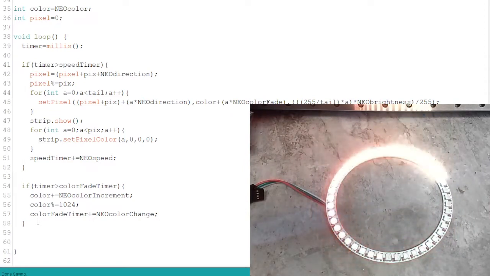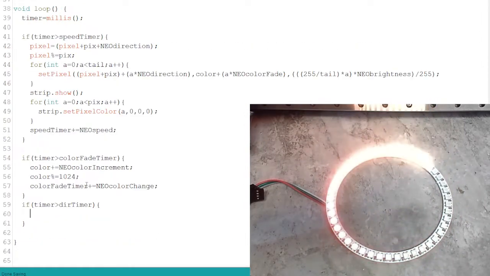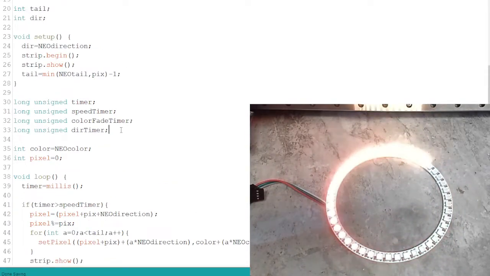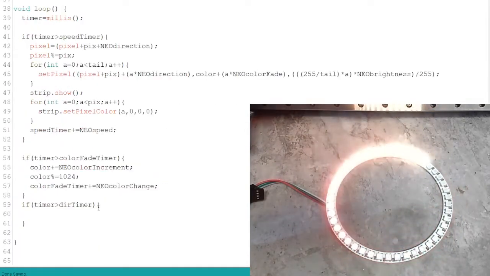Anyways, we're going to do an if timer is greater than dir timer, then, let's see, where's our curly? There it is. Okay, so if timer is greater than dir timer, first of all, I'll just set it in here. I won't make it a define up top.